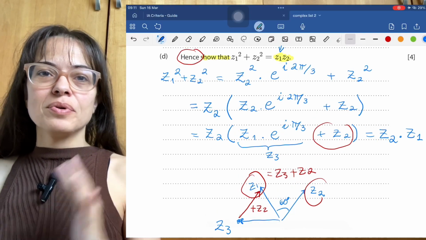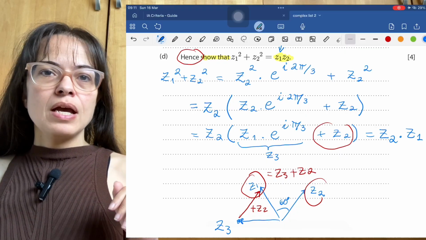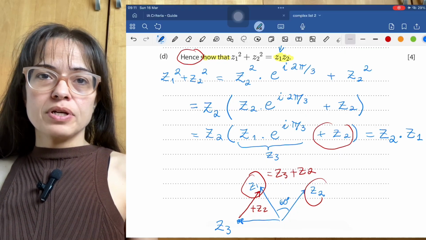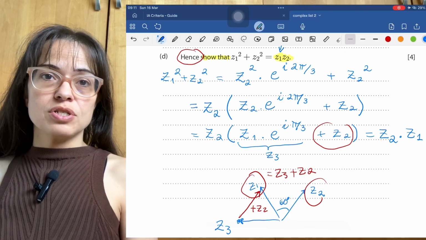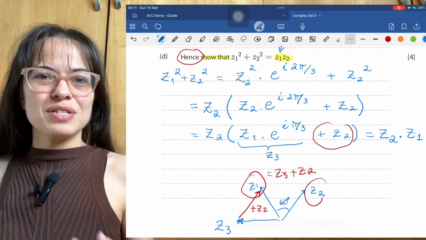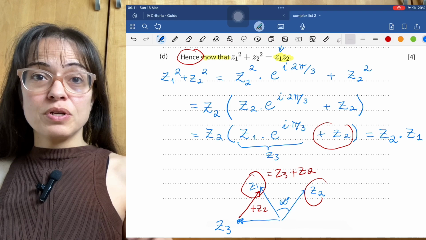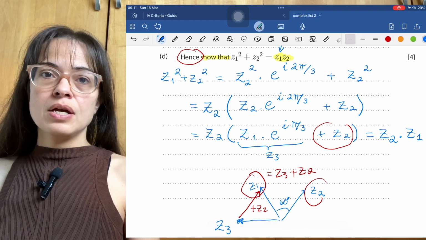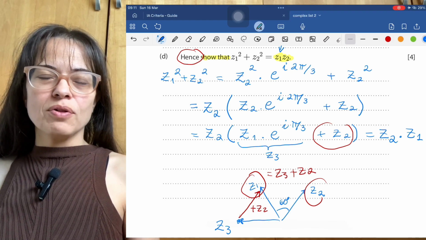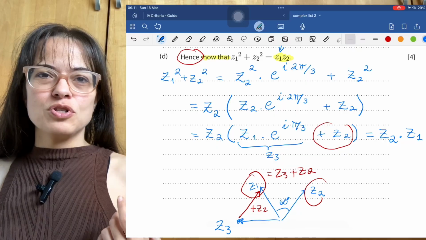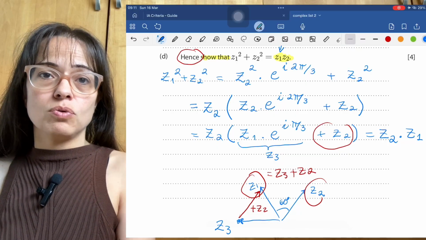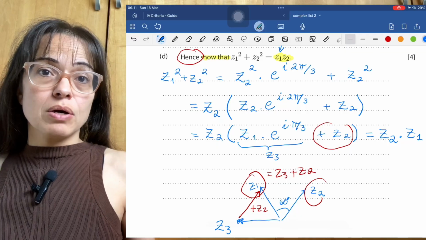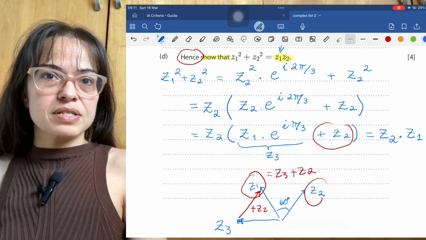And that's it. That's all I wanted to show you about complex numbers. As with every other topic, there can be easy questions and there can be difficult questions. You can't say that complex numbers is a difficult topic just because you thought this question was difficult. This was question 12 in a paper 1 a couple of years back. It's the last question in an exam. It's meant to be a difficult question no matter what it's about. And in this case, it was about complex numbers.